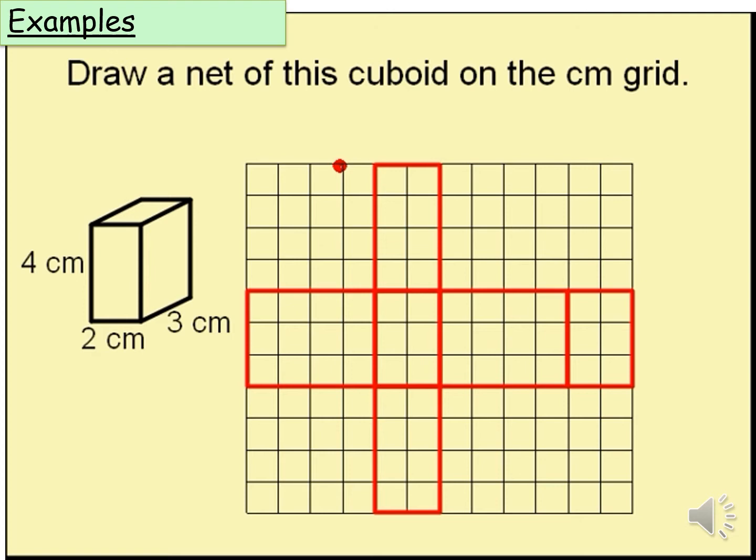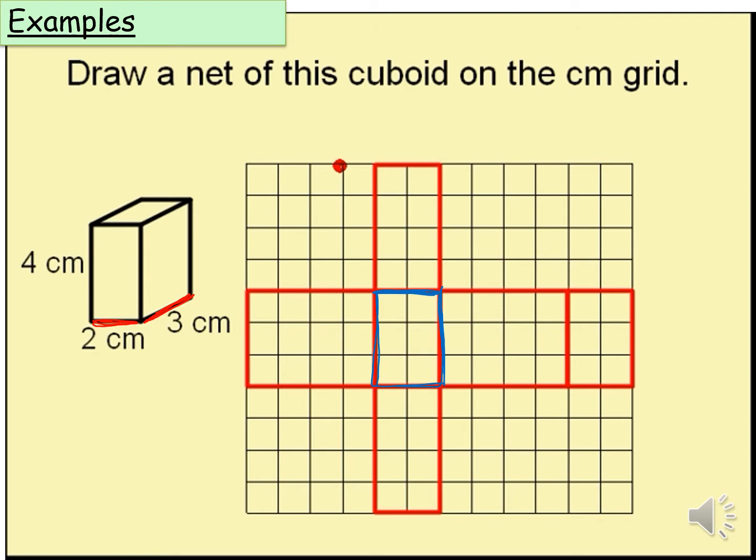So if we have a look on the left hand side, over here, we have the 3D shape. First things first, I'd like you to calculate the area of the bottom square. If we have a look at the bottom square, we have a 2 by 3 centimeter rectangle. I'm just going to show you over here on the right hand side how we got that 2 by 3 centimeters on the net. So we go 2 centimeters to the right down the center, and then we go 3 centimeters down. So that is our original base of this cuboid.